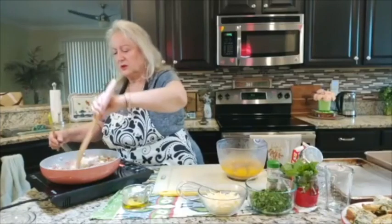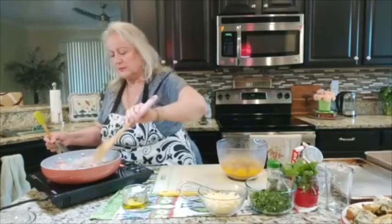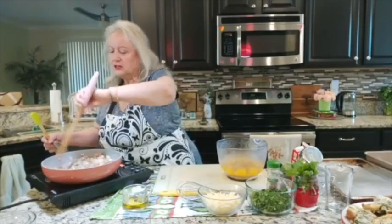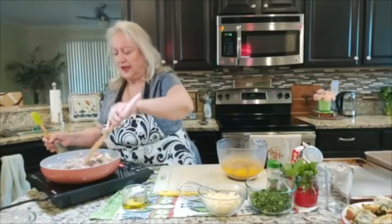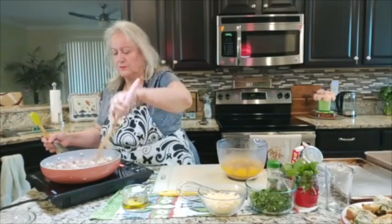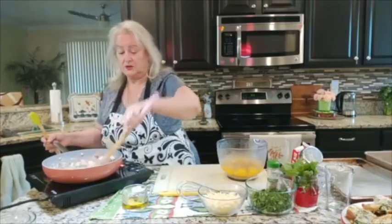And I'm just going to saute these guys together, giving it this beautiful, delicious flavor. And Italian sausage has such a wonderful flavor. And it goes into this amazing casserole. Beautiful, beautiful casserole. And wait till I show you how this is going to come out. It's going to be beautiful.